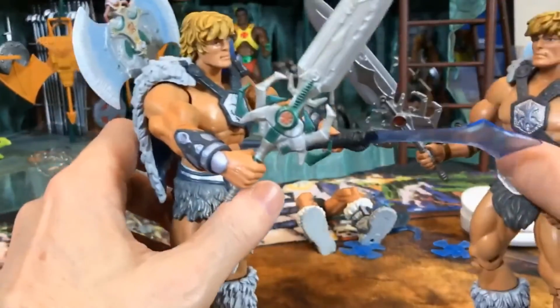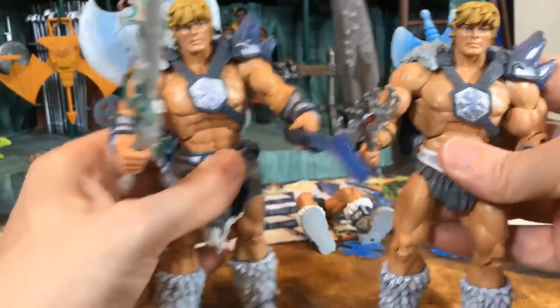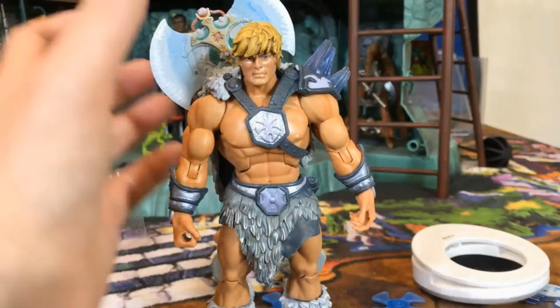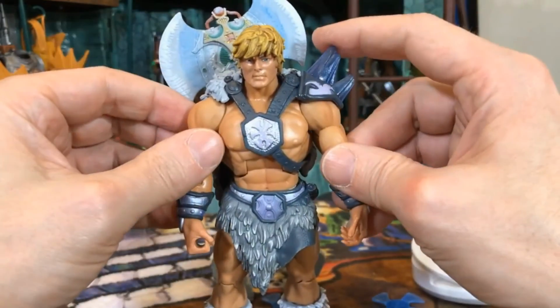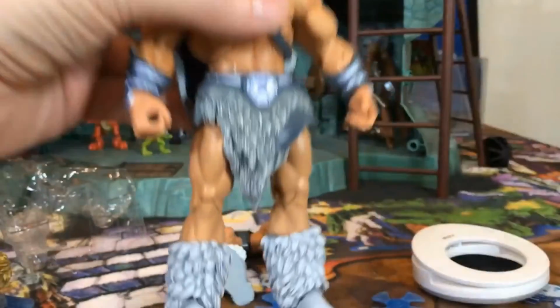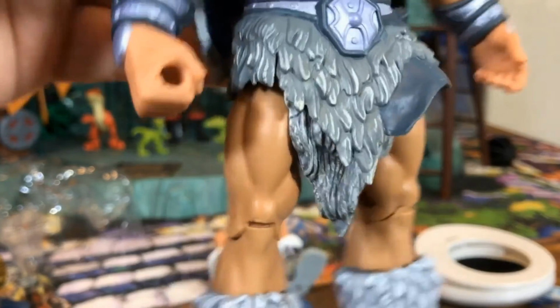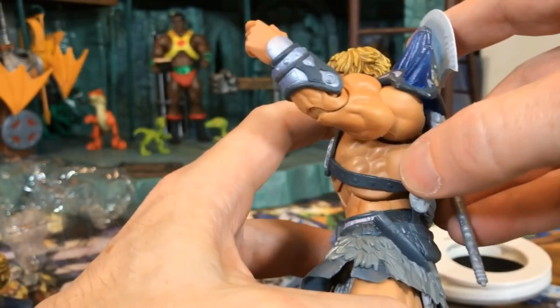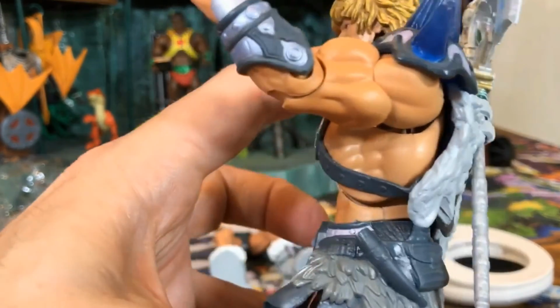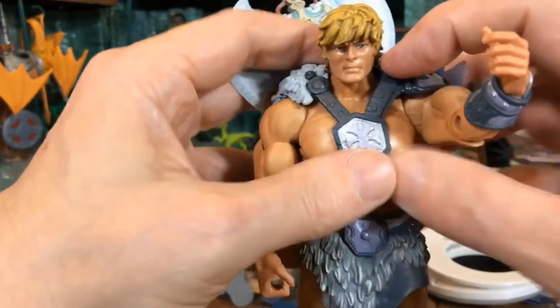One could be my faker ice armor. I showed it to my wife, and she's like, interesting. And I knew that meant she didn't like it. So I went ahead and put some gray paint on it and did a wash on it. And then I also did a solid gray paint on the gap right there. So you can see it fills it in. Not quite so obvious. And there we go.